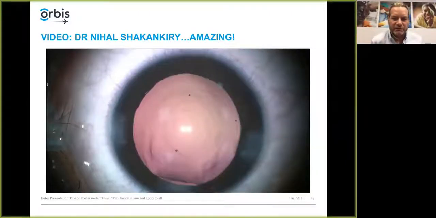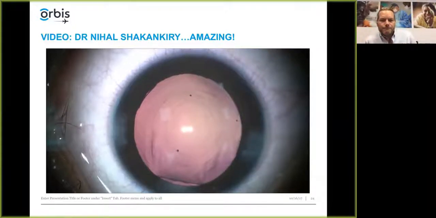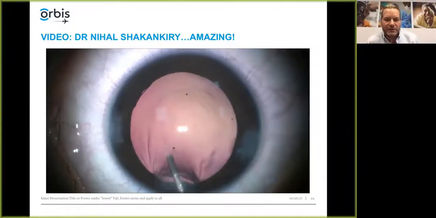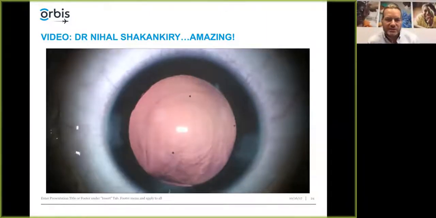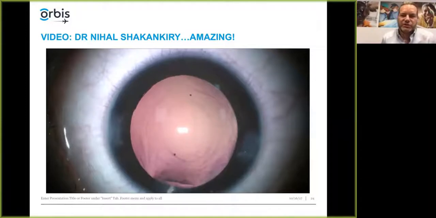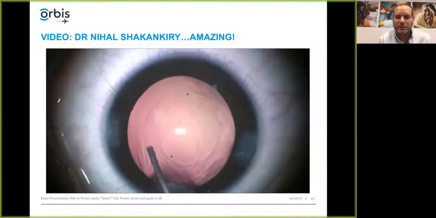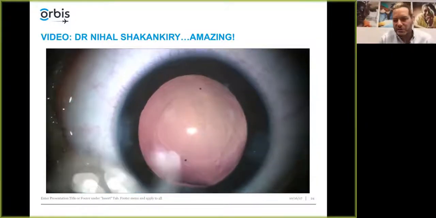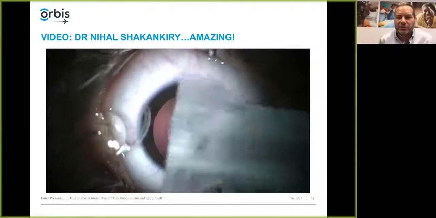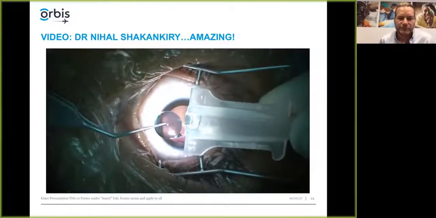Once she's confident that she's got enough vitreous removed, now she's going to put in some more viscoelastic, and she'll separate out those capsular leaflets, because you want a nice separation so that the lens gets injected or folded into the capsular leaflets without going through that posterior capsule opening. And you can see how that posterior capsule opening enlarges as you blow it back with viscoelastic. So you do have to be careful here.